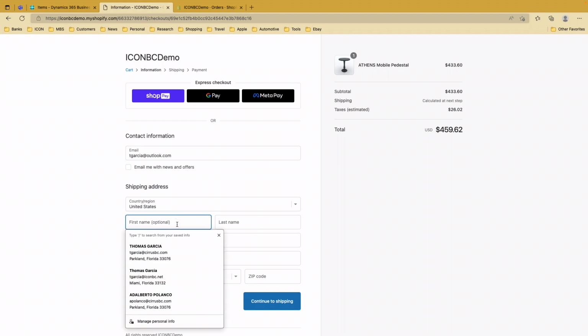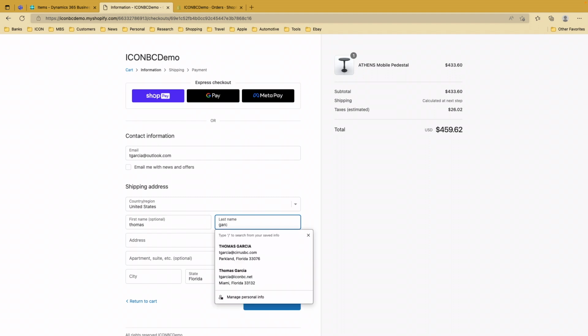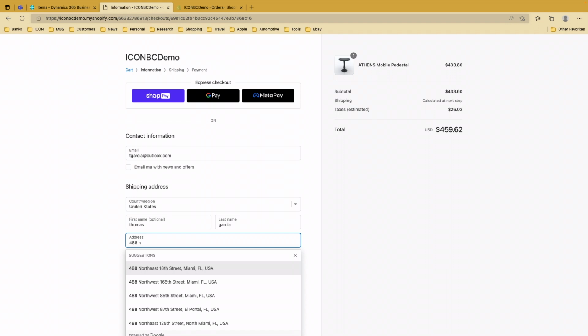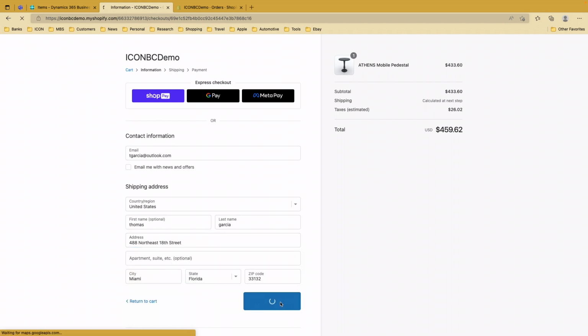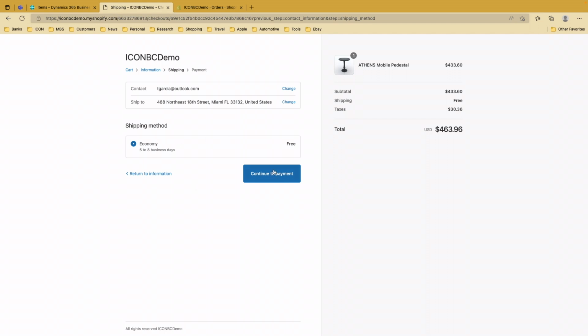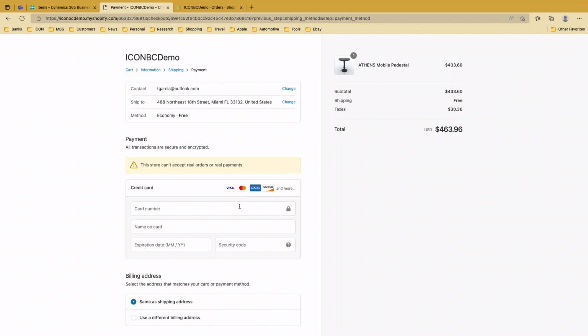So I'm going to just put my name on it, and continue shopping. Shipping method is free in this case. If there were shipping method charges and so on, you have ways of mapping those charges to specific items in Business Central, so they get mapped automatically.